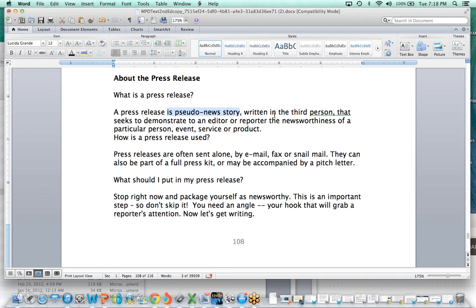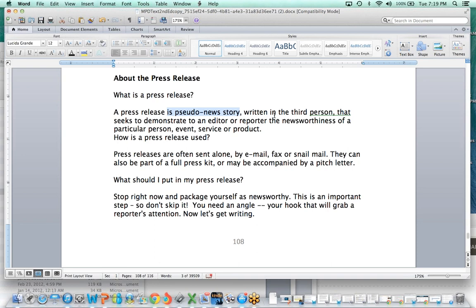But to my point, a press release is totally free to do. All you have to do is send it to a publication. The only catch is that, first of all, they can decide whether they want to run it. Like I said, if it sounds too much like an ad, they're not going to be interested in running it. The other catch is that they're pretty much free to edit it however they want to. They might take things out of your press release. They might change some words, but that's okay. That's one of the risks you have to accept if you do it. Chances are, though, they're not going to make it sound bad.